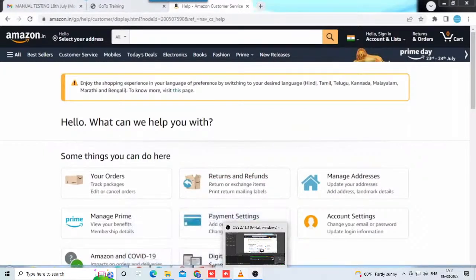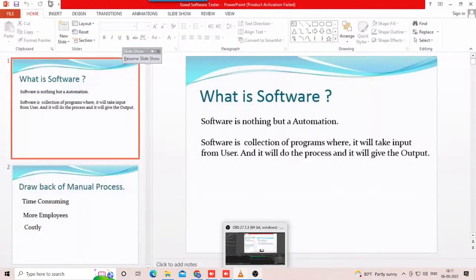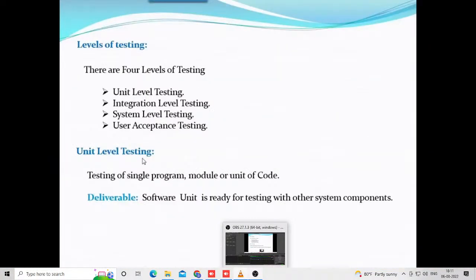So unit level testing is testing a module or a unit of code, or lines of code. Testing a single program I have written, or a single module, or a unit of code. That we call unit level testing.